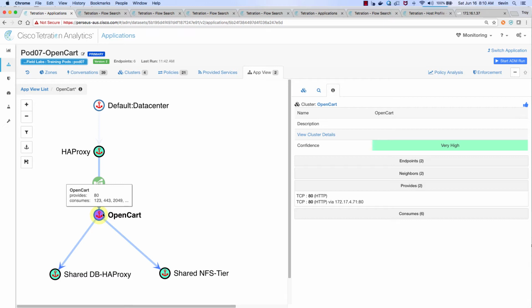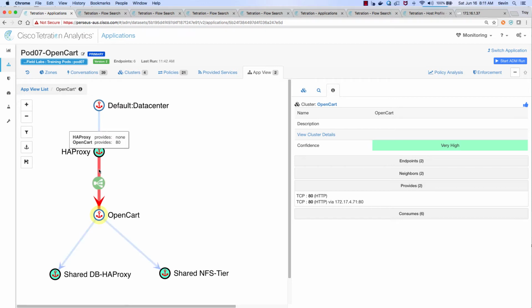For troubleshooting purposes, we can break down this application into sections or legs to make it easier to investigate for performance. And so leg 1 consists of the path from our client to our front-end load balancer, HA proxy. Hovering over the arrow indicates that our client accesses our OpenCart on port 80 by first passing through the HA proxy tier.